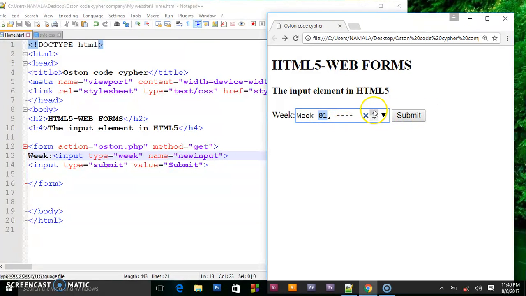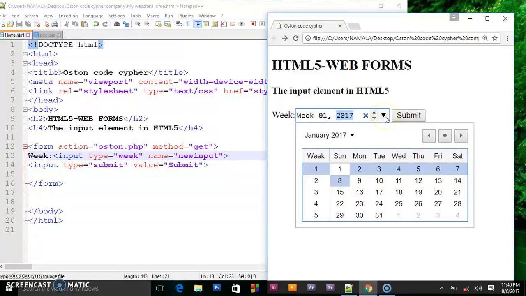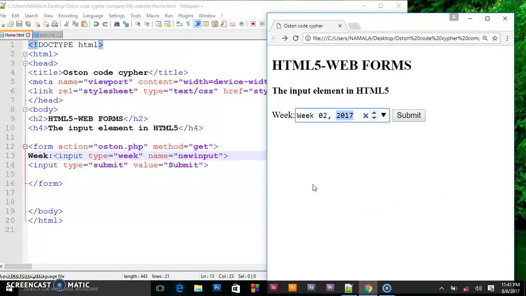When I do like this, it will say week 1 in 2017. When I pull down here, you can see even the date changed according to the previous dates we had. It never had this week, so you can go ahead and be choosing the number as you're seeing here. So that's how the type attribute week works.